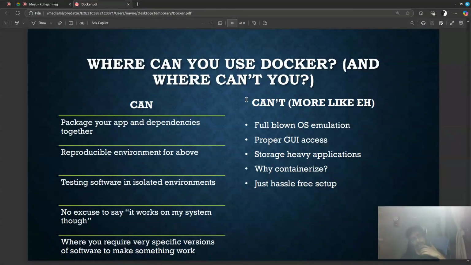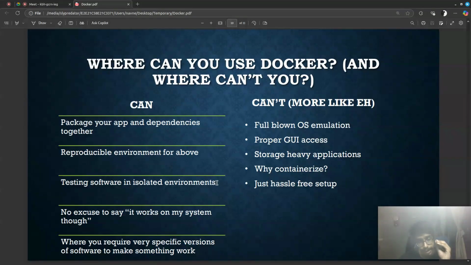Okay, now the question comes, why do I need Docker? Where can I use it? The why I think was already well covered. Now, about where you can use Docker, I've reiterated it over and over across this call, because it will happen that some package, some Python files will run on your system perfectly and not on your friend's laptop.